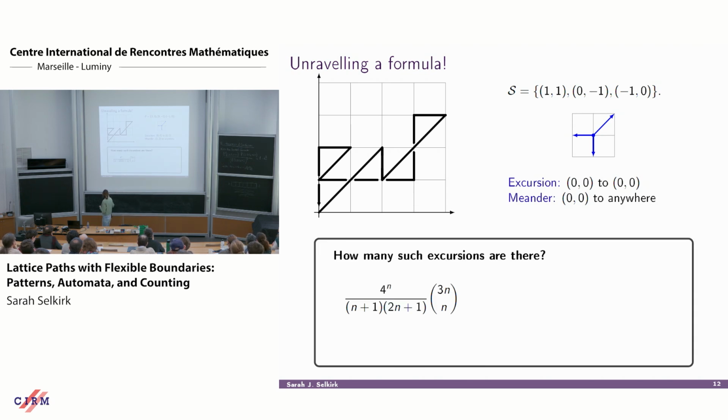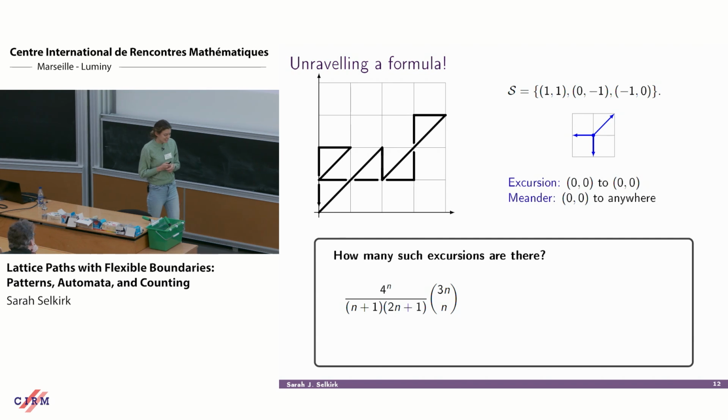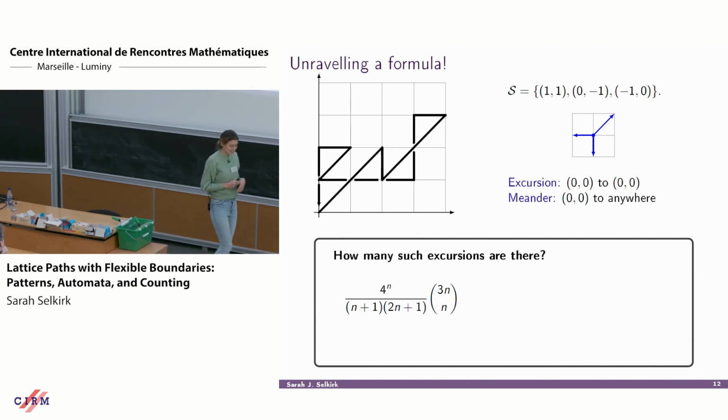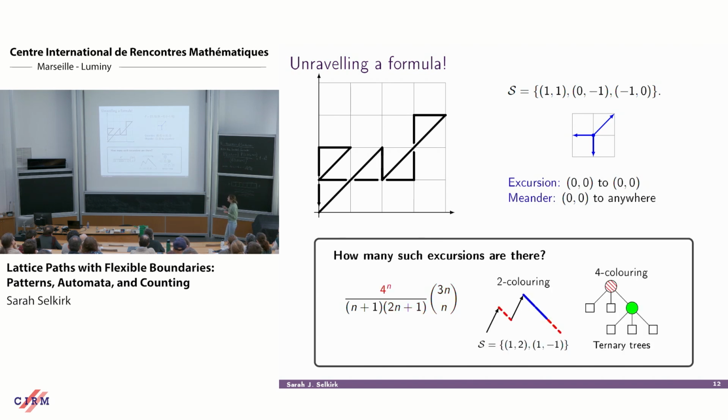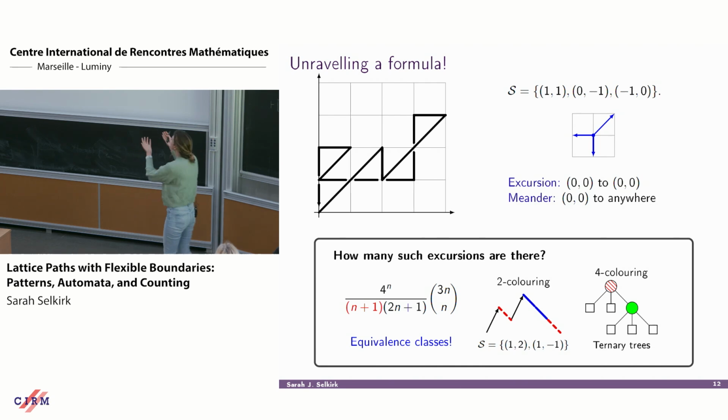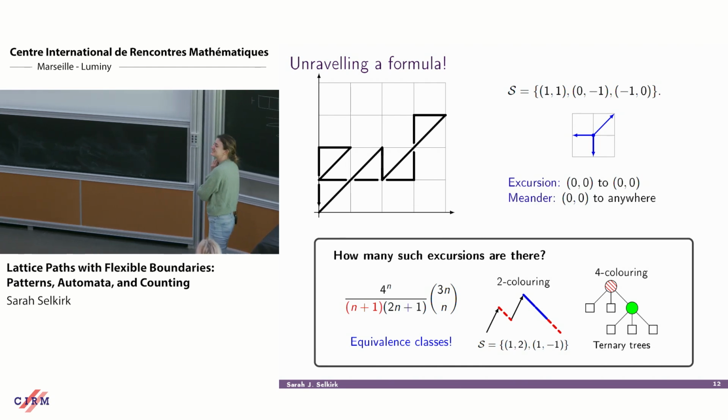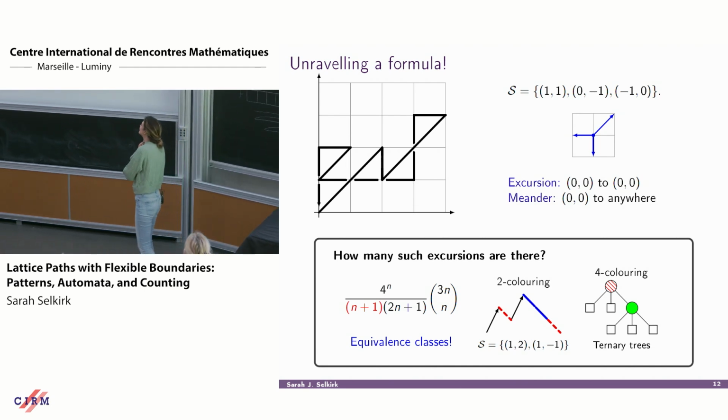These are enumerated by this formula, which combinatorially is very exciting and looks very simple. So if you saw this for the first time, at least when I saw this for the first time, I was very excited. I thought, okay, cool, well, we have sort of ternary trees going on there. We could add some sort of coloring. We could maybe find some equivalence class. Then we have a very nice, simple bijective proof, right? Wrong. So ultimately, there's no extremely nice, simple bijective proof for Kreweras walks, as many of you are aware.